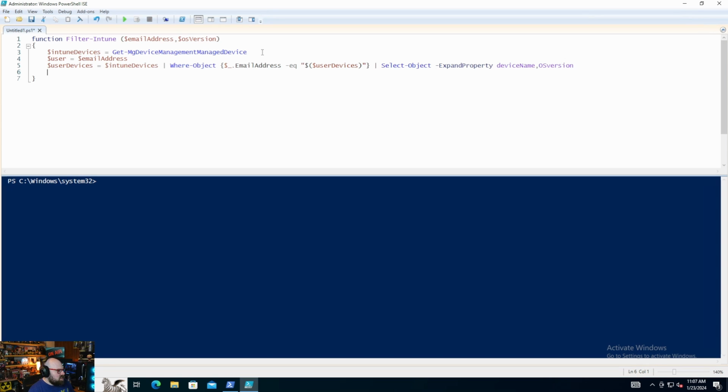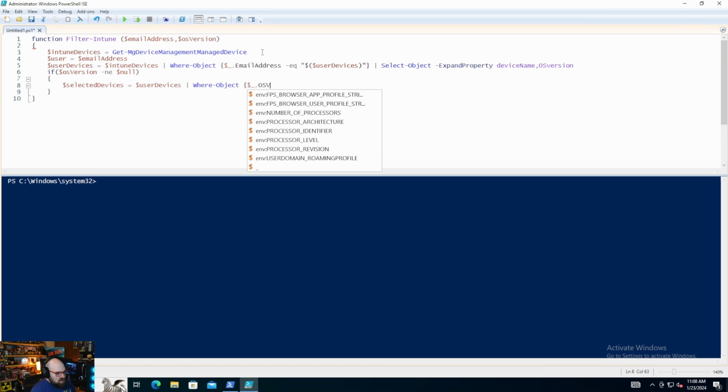And then we can say if OS version is not equal to null, then we can say selected devices equals $userDevices | Where-Object OS version is equal to, or actually it's match, right?